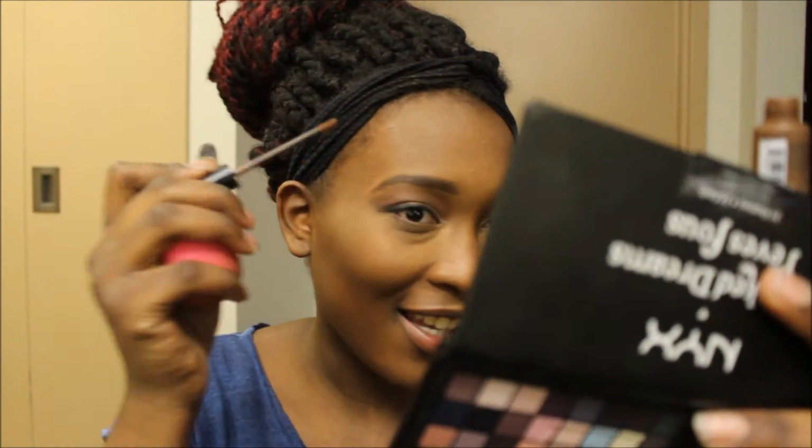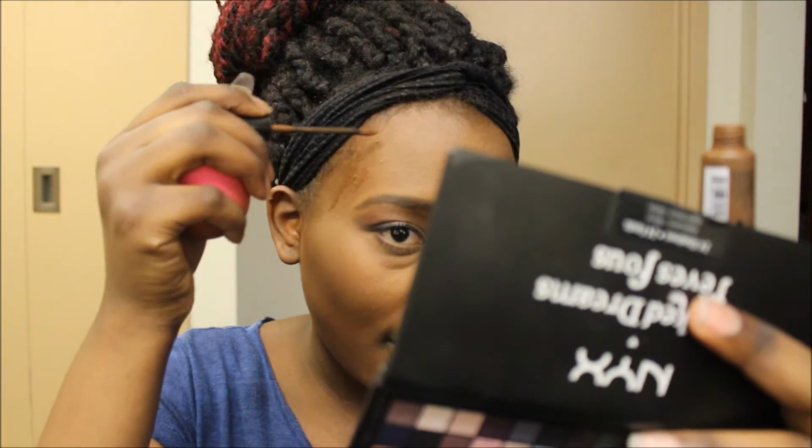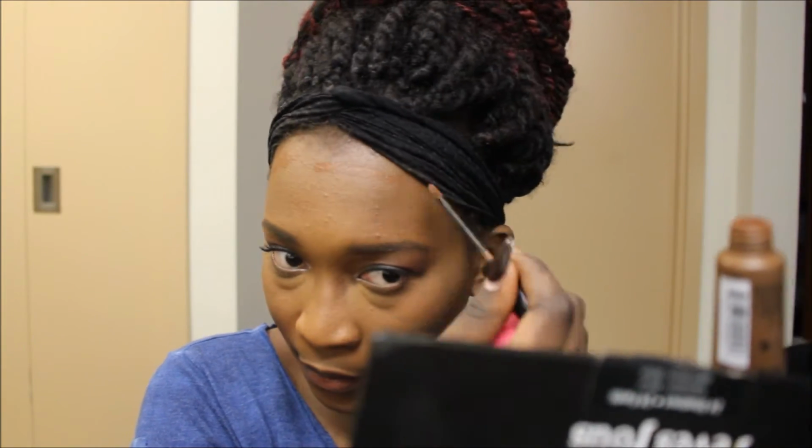A small forehead, do not contour. It's gonna look even smaller. This is just for me, because mine is kind of wide, to close it up a little bit, and it's also gonna blend in with my hairline. So I'm just gonna make a few little lines, or you can just make a straight line. I usually do it sometimes, but you just want to make a few little lines across.